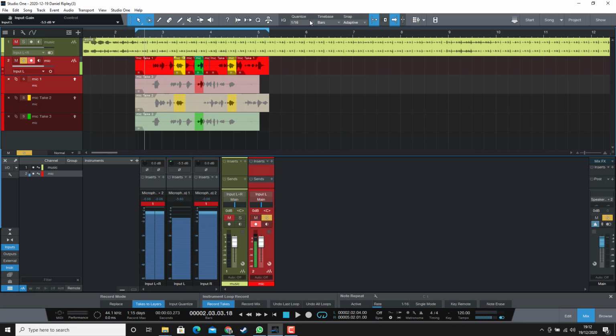In this particular case I need the quantize off. Is there a button that I can press just to turn it off? I don't think it's quantize, it's not quantize. I need to turn the locking off, so it's synchronized to the locking of the bar, so I've got freedom of movement there.